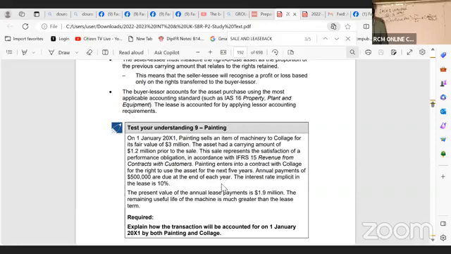I can see my internet is unstable, but we shall overcome. The present value of the annual lease payment is 1.9. The remaining useful life of the machine is much greater than the lease term. No problem, I'm only interested in these three items.